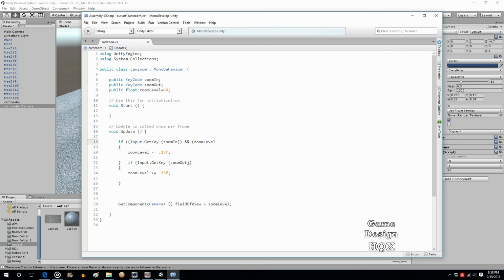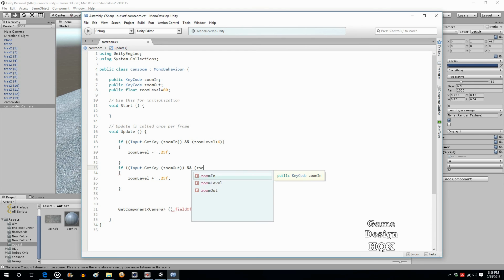All right, so this is getting decreased. So let's say if it's greater than 6, you can keep zooming. And for here, we're saying if zoom level is less than 60.